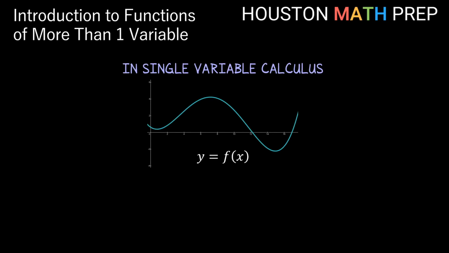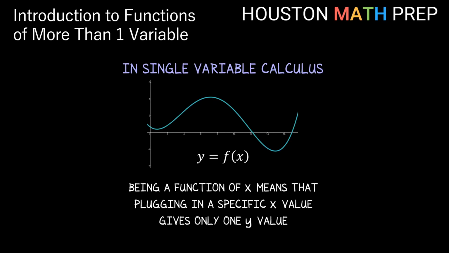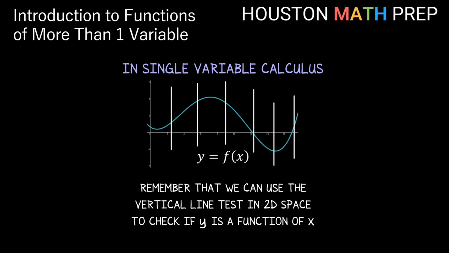We're going to talk about multivariable functions in this video, what it means for something to be a function of more than one variable, and how to think about domains of these kinds of functions. When we talked about a function in single variable calculus, or even pre-calculus, when we had y as a function of one variable x, the graph of that function was some kind of one-dimensional curve in the xy plane, or in 2D space. And when we said that y is a function of x, that gave us information about the output of that function. That when we put in an x value, we'd only get out of it a single y value. When we're looking at a graph, you might remember that we could tell if y was a function of x by using the vertical line test, seeing if every vertical line through the graph would only intersect the graph once.